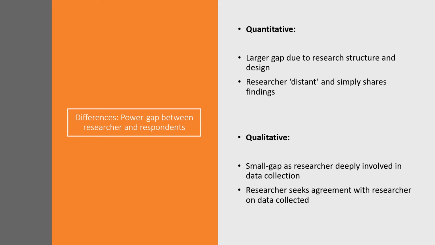Sometimes it is assumed to be achieved by circulating or sharing the findings with those participating in the study. So in quantitative research, we often give options to our respondents as to whether they would like to have access to the study or the publication once it's published, or the research data, and we do so for those respondents who would like to receive that data. But during data collection, we don't seek any kind of agreement with the respondents, because quantitative research is not where the researcher is deeply involved. The researcher may be a bit distant from the data collection process. Somebody else might collect the data due to ethical issues.